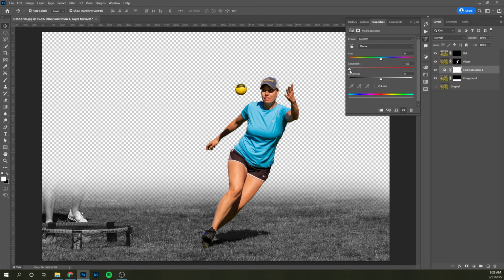Sometimes, you can go 100% all the way down to desaturation, but sometimes it can also work well to have a subtle desaturation where you can still see a little bit of color. Say we go at about 50. So people don't really notice the difference. It's a little more subtle. The same thing you can do over here with how bright. You can really darken it down or blow it out. I usually like to keep this slider pretty neutral, maybe only -10, +10 in that sort of range.